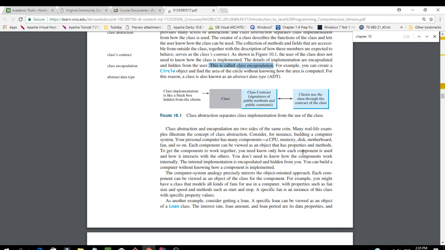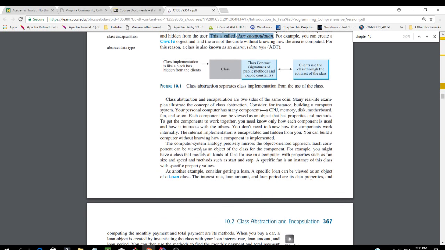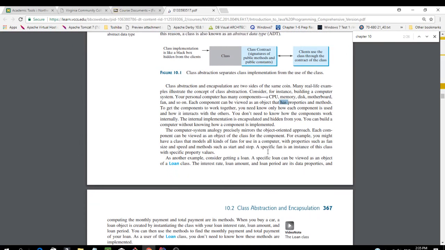So let's look at some real-life examples. Your personal computer. Inside your computer, you're going to see they have CPU, memory, disk, motherboard, fan, and so on. So each component can be viewed as an object.